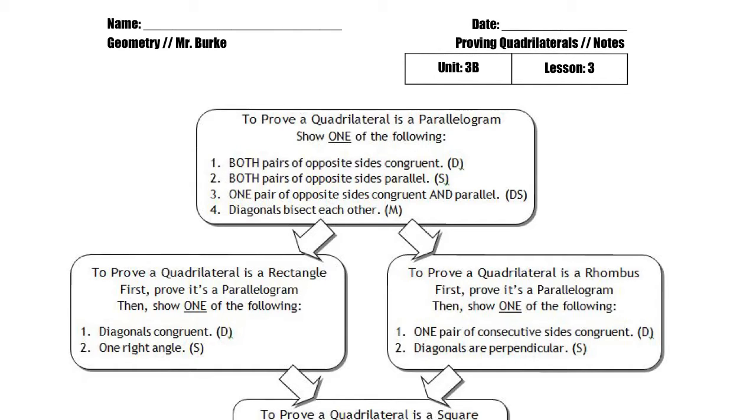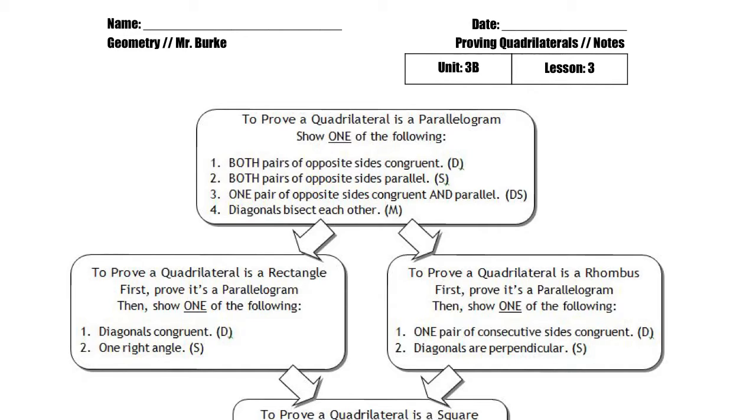Okay, so now we've spent some time using the properties of various quadrilaterals, parallelogram, rectangle, rhombus, square. We've used those properties in order to prove triangles. So now in lesson 3, we're going to go the other direction. We're going to be given a quadrilateral that has triangles in it. We're going to prove that the triangles are congruent in order to take their parts. And then we're going to try and actually prove that the quadrilateral is a parallelogram, rectangle, rhombus, square.